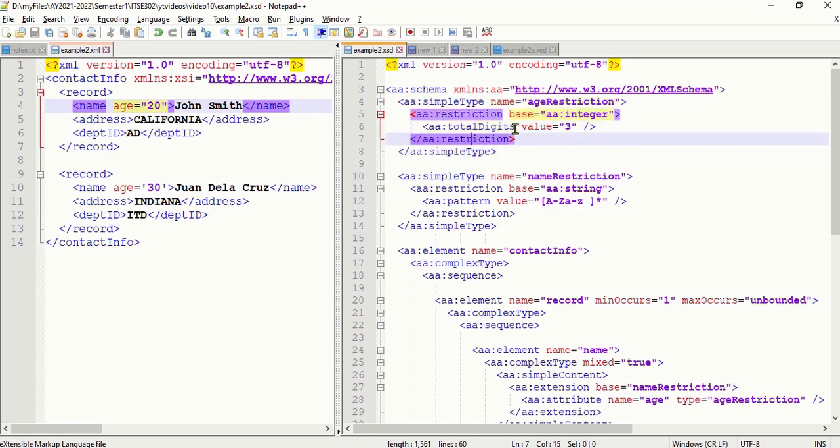So in short, we can apply the existing restrictions to an existing element. For instance, let's apply the same restriction for our age to another element. That is possible. You don't need to create another restriction because they are just the same. So we will just be using the same restriction.